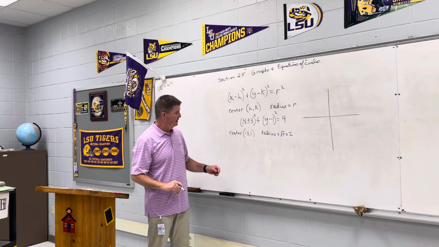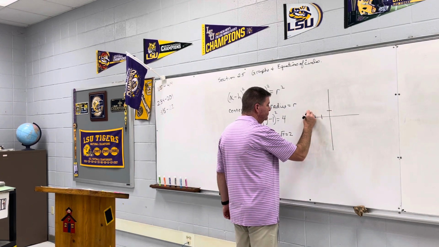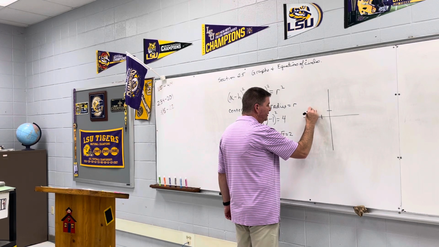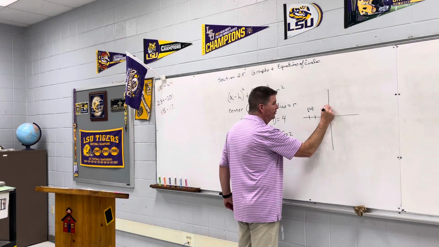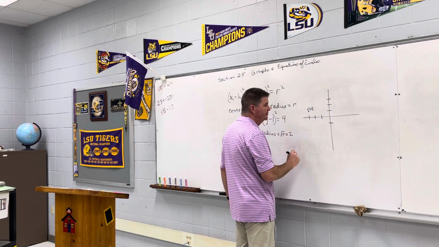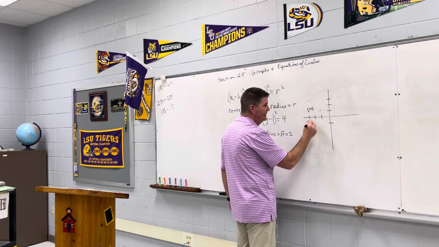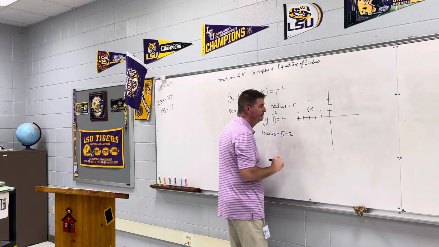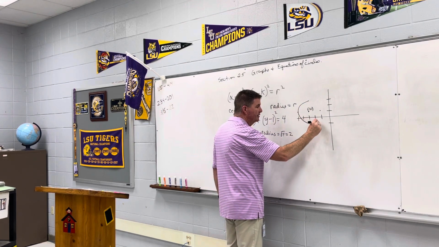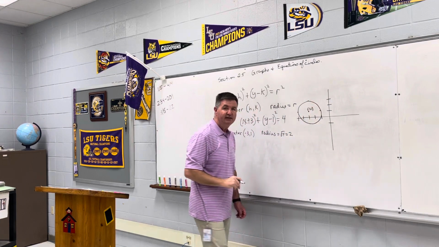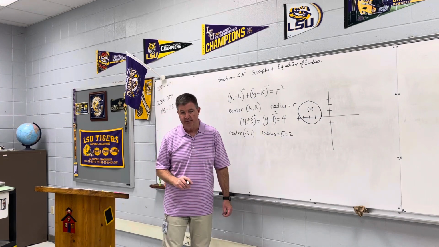We'll go to point (-3, 1). I'm going to label it (-3, 1). And our radius is 2, which means we're going to go in all 4 directions, we're going to go 2. We're going to go 2 up, 2 down, 2 to the right, and 2 to the left. And from here, we're going to join the points in a circular motion. This would be graphing the standard form of that equation of a circle.